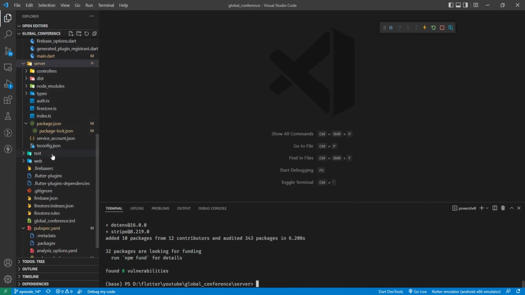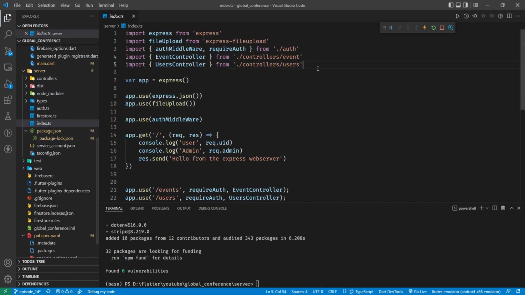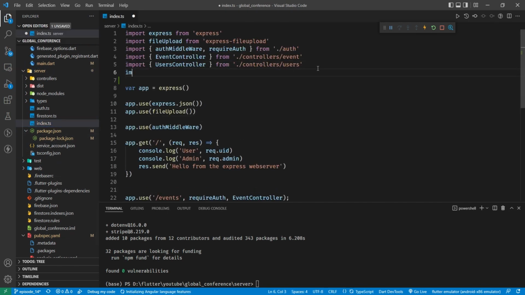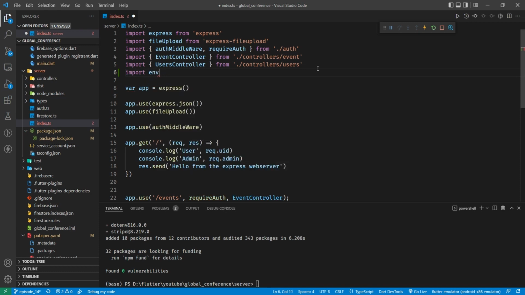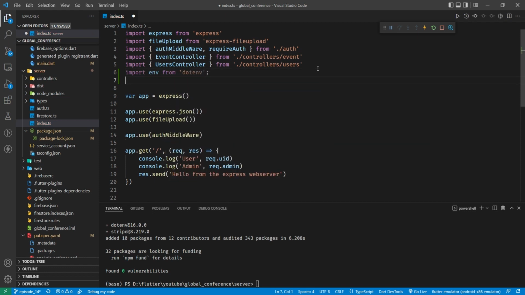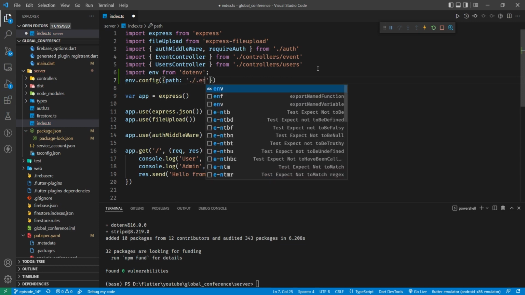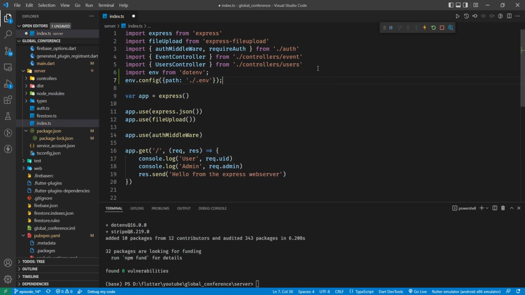So let's come to our server index. And at the top here, we're going to import env from dotenv. We're then going to call env.config with the path .env, like so. So it's basically saying we're going to load in environmental variables from a file called .env.